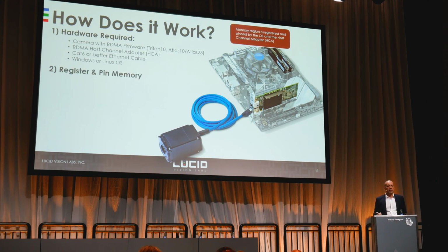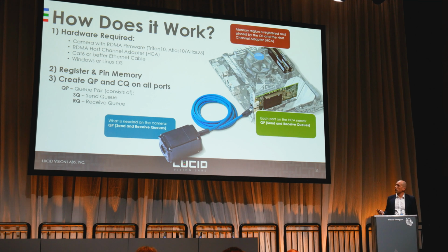In practice, this is how the transfer is initiated. The driver will pin a memory space on the host side. It's a registered memory space, a registered buffer that will be provided to the network card to access. After that, the OS is completely disengaged from managing where this memory is going. Then the transfer is controlled by what are called queue pairs. Queue pairs are a way of providing a connected transfer where the camera and the host channel adapter create transmission and completion queues that monitor the transfer and provide a concept of credit, in the sense that the camera will not send to the receiver until the receiver signals that it has a buffer available for reception.